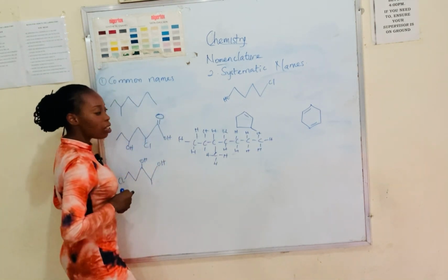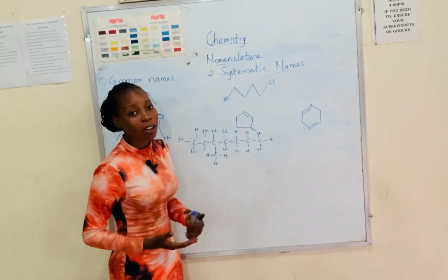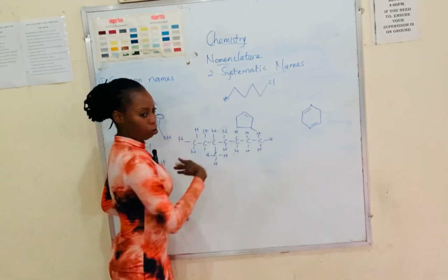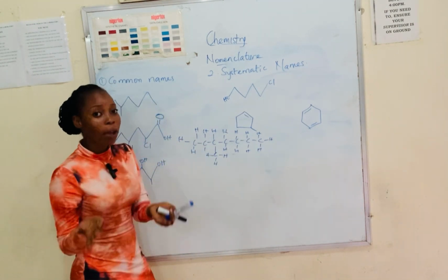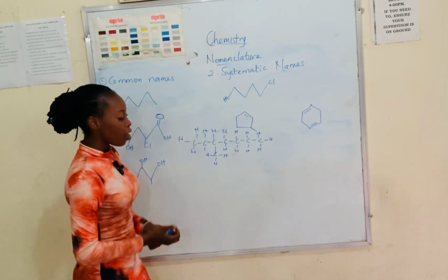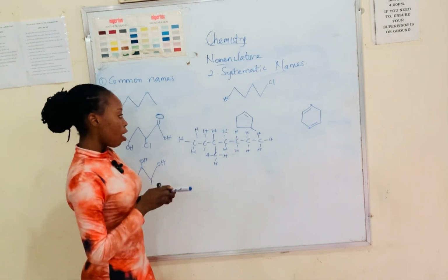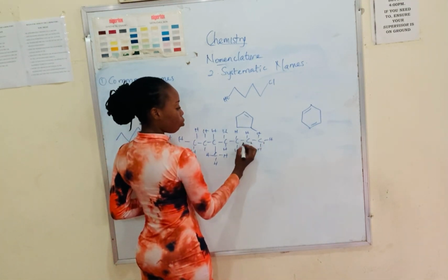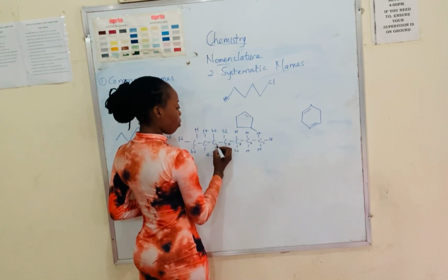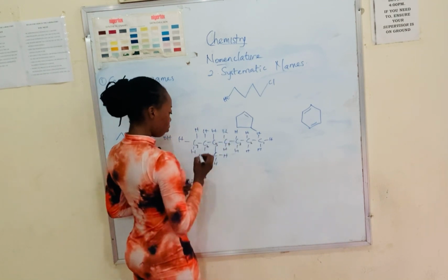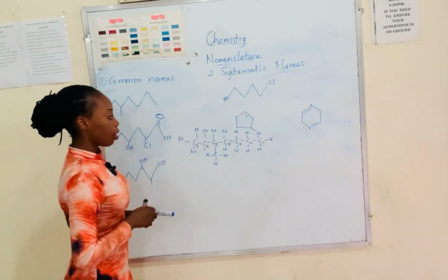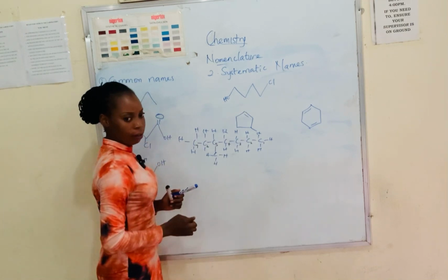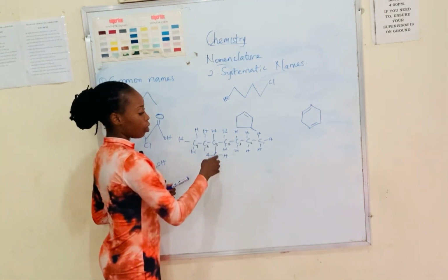So now to the names. I told us that you start counting. You can start counting from left to right, or from right to left. So you count whichever way is best for you. So now, if I count from the right to the left, I would have these to be my carbon 1, carbon 2, carbon 3, carbon 4, carbon 5, carbon 6, carbon 7. That means that my attachment is here on carbon 5. Are we following? So that means that my attachment is here on carbon 5.